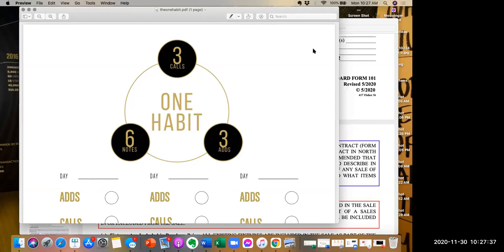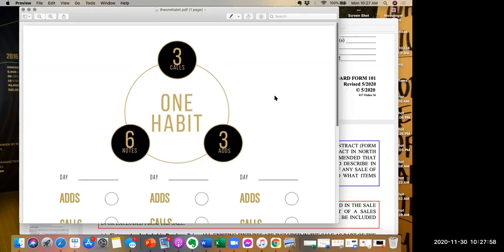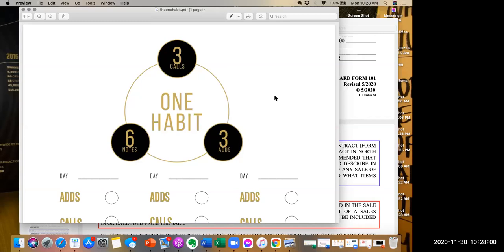Absolutely. So if you're adding 3 people a day and you're working 5 days a week, that's 15 people a week, right? 15 times 4 is how many? 60. Do you think you're going to sit down in a day or two and call 60 people? I don't think so. But over a month's time, you connect with 60 people, you're really going to scale your business. I'm telling you. Do these small things, 3 calls.